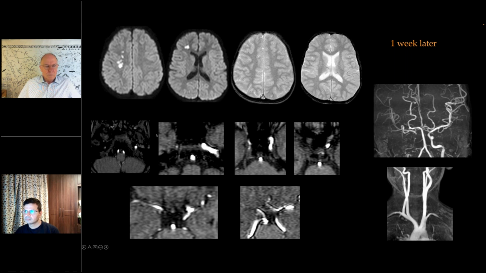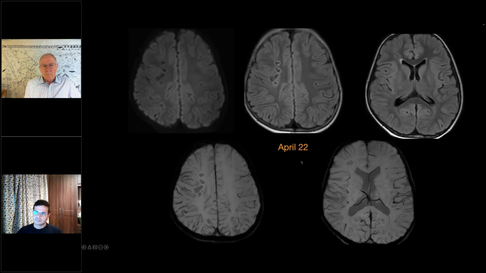Coming to the angiography, the right internal carotid artery is reduced in caliber as compared to the left. As you go more distally, the distal segments are not visualized. Up to the origins of the MCA, the MCA is demonstrated on both sides. There is non-visualization of the right anterior communicating artery. On the MIP images, you can appreciate the difference in the calibers of the internal carotid artery on both sides. The neck angio did not demonstrate any abnormality. Then we had a follow-up scan.